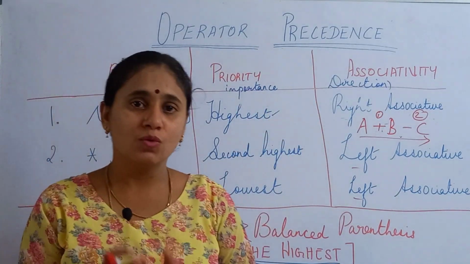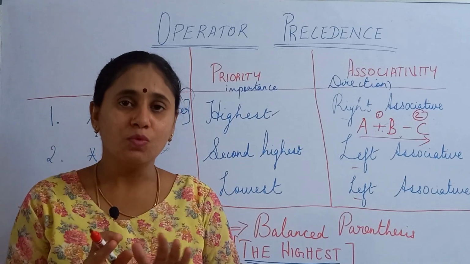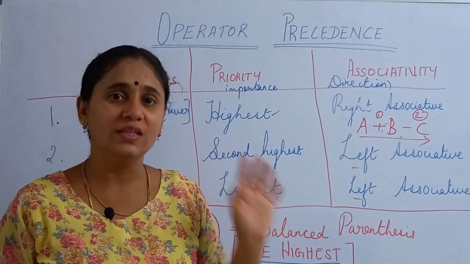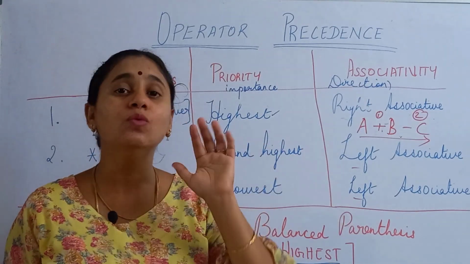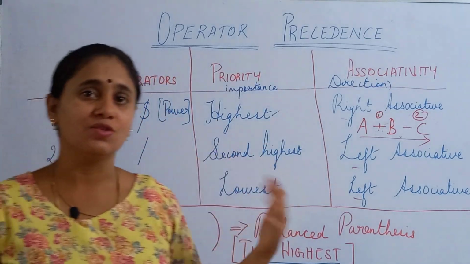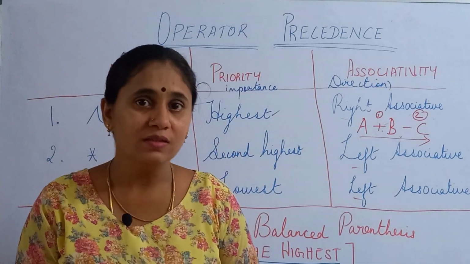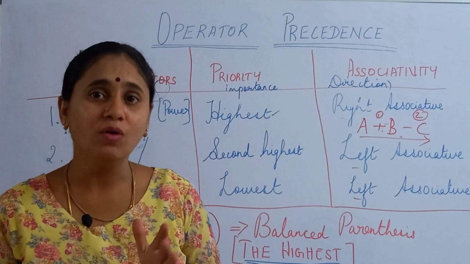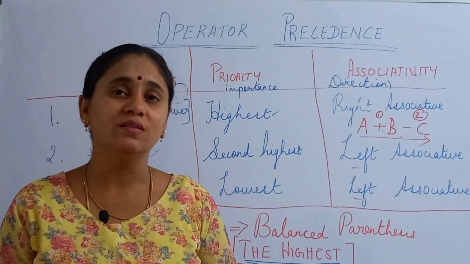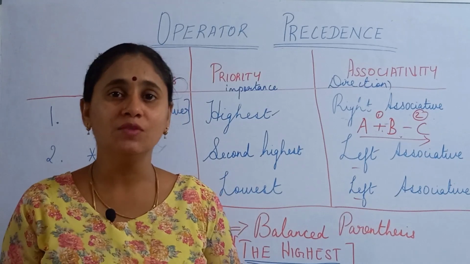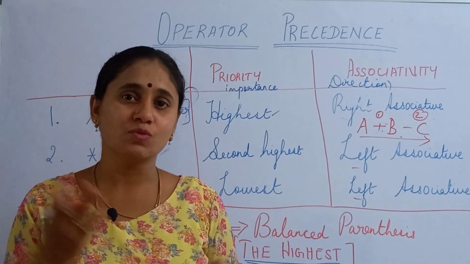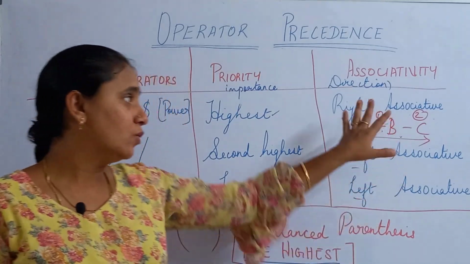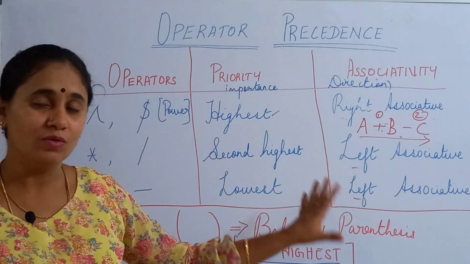Can you understand? So in the expression, suppose you view a balancing parenthesis expression, first you should solve only that, and after that you should go for this priority consideration for the operators. Right? Can you understand, friends? So that's all. This is the operator precedence. You should memorize or keep this in mind for solving the next problems that we are going to discuss while converting from infix to prefix or prefix to postfix or vice versa, whichever the question asks. We are going to use this structure or format.